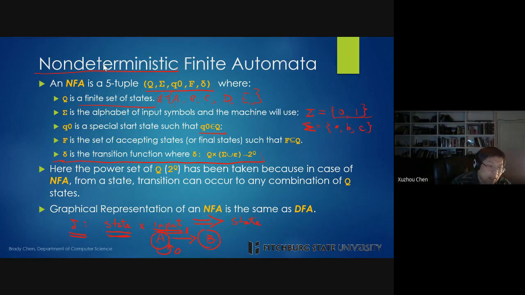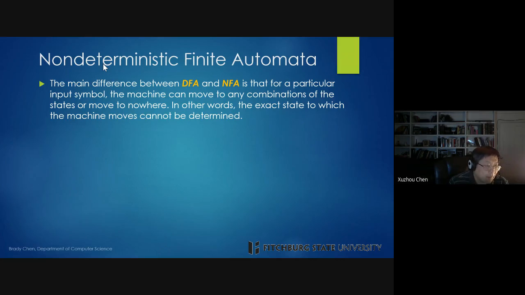It sounds like it's very complicated. Let's take a look. The main difference between DFA and NFA is that for a particular input symbol, the machine can move to any combination of states or move to nowhere.